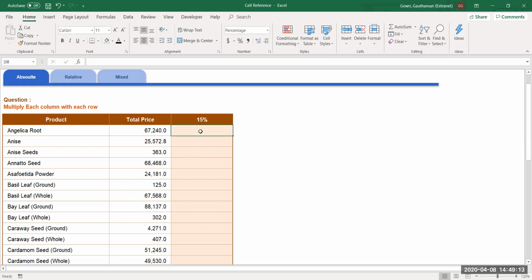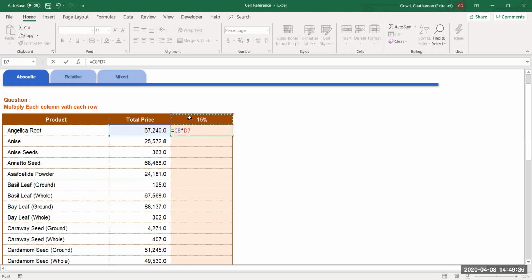So what I'll do, I'll say equals, I'll choose this total price value. I'll multiply it with the value present over here, that is 15%. I'll select this. See, I have not used dollars anywhere. Both are relative reference. Even I want you to practice in the same way.